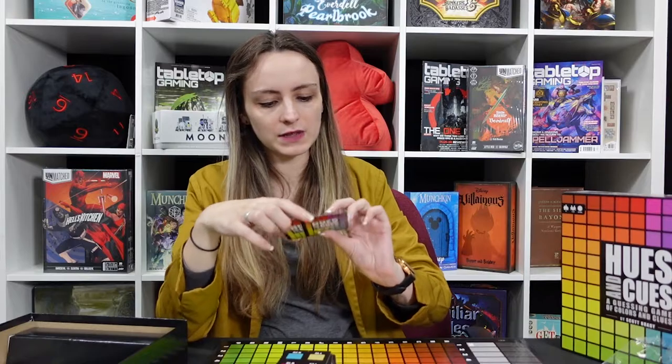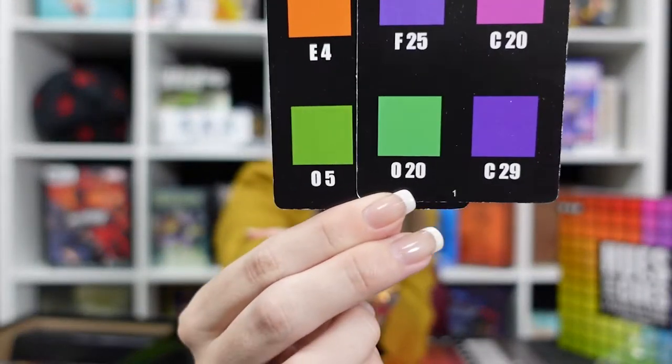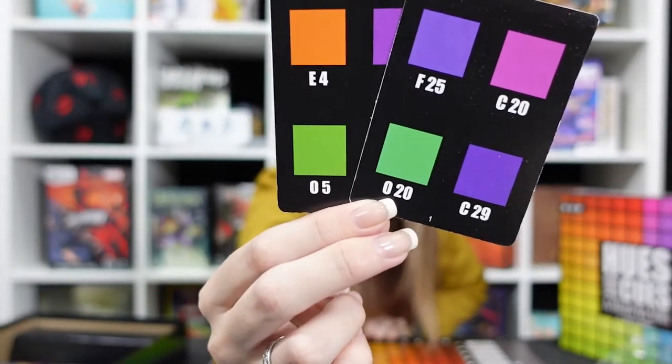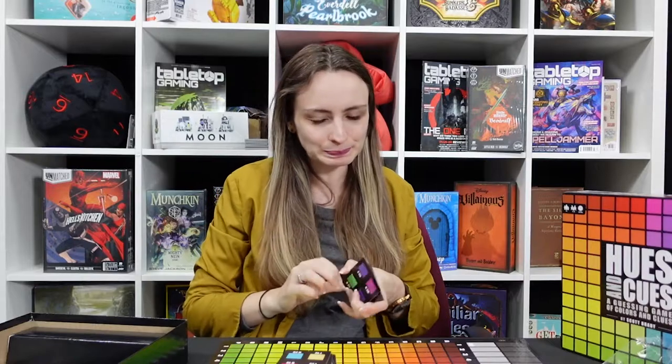You can expand the area or offer more clues if needed. At the core of this, it's actually quite difficult — sometimes you think 'I just need to think of a colour of something,' but how do you differentiate two separate shades of green? Using just one word, then two words, how do you explain that difference with something recognisable? Is it summer grass, winter grass, forest grass? The low rules mean there's no impact if you choose to homebrew or change little bits — it's a nice one to make your own.